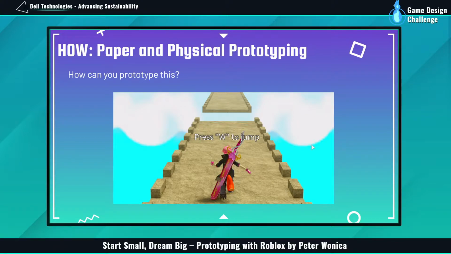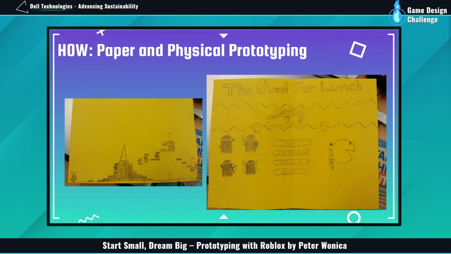So for instance, and this is actually an example from a kid I was teaching in, I think, a middle school class, but they were doing a game on the quest for lunch, they called it, and ended up making a real quick drawing of what their title screen looks like. And then on the left they built out what they wanted to have of their game world.